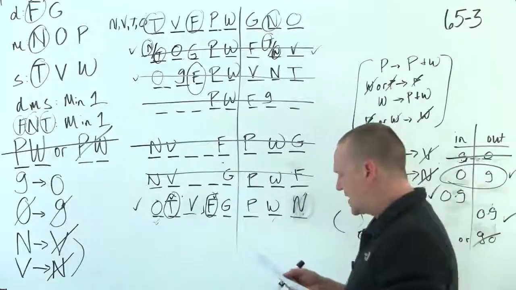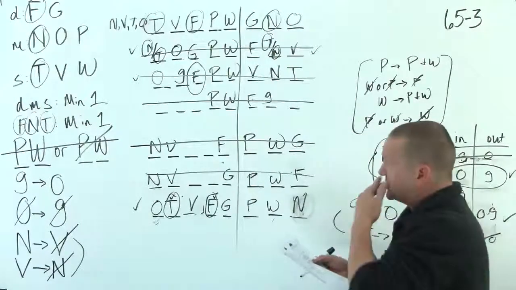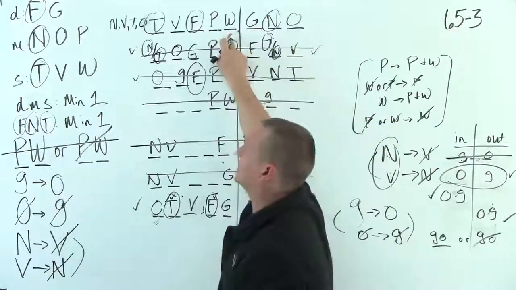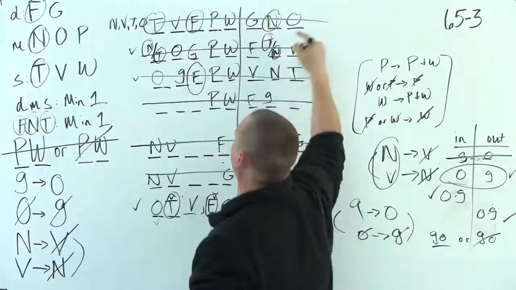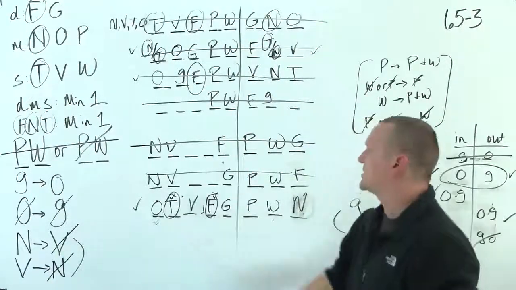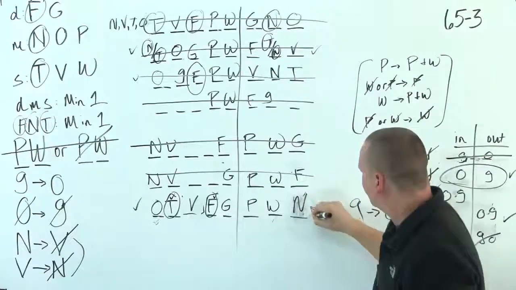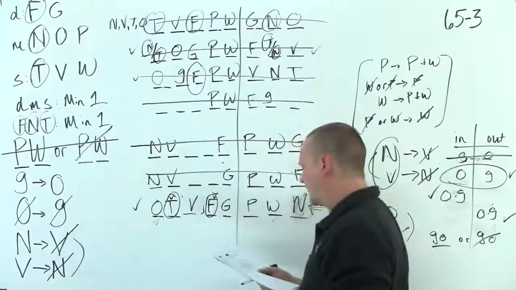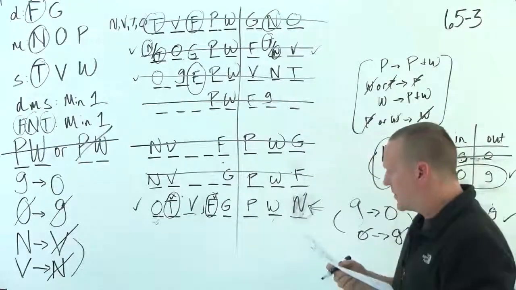If T and V are selected, are the only side dishes selected? So, okay, let me go back and look at this a little bit closer. This is also a side dish that's selected, so this actually falls out. Here, T and V are the only side dishes selected, so now we're just at this. Okay. Which one of the following is a pair of foods, each of which must be selected?